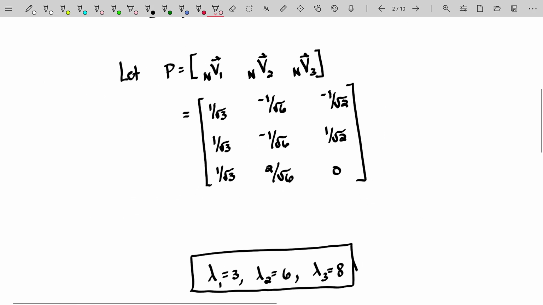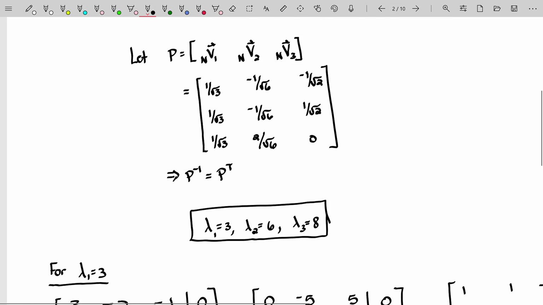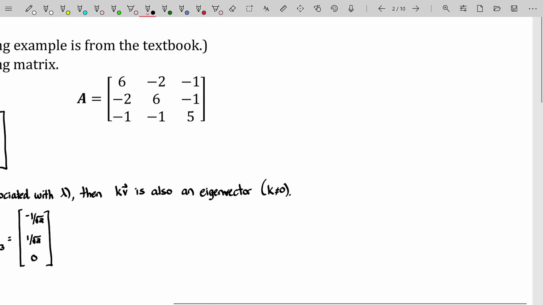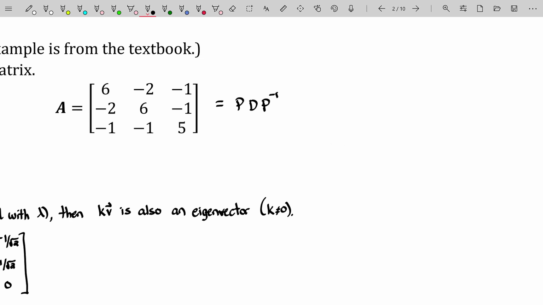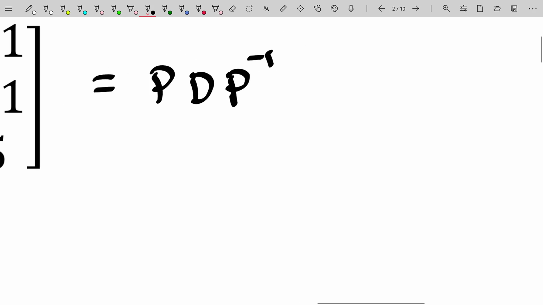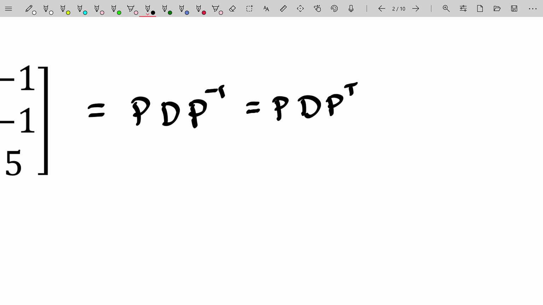And we happen to know that a matrix that has columns that are orthonormal is a special matrix called an orthogonal matrix, and it has a very, very special property that P inverse is equal to P transpose. So remember, when you go to diagonalize a matrix, that diagonalization should be P times D times P inverse. However, in this very special case, because we normalized those eigenvectors and also because those eigenvectors were orthogonal to each other, which means that the matrix P is an orthogonal matrix, that means that P inverse is P transpose. And that makes the mathematics a ton easier because we don't have to hunt for P inverse at all.